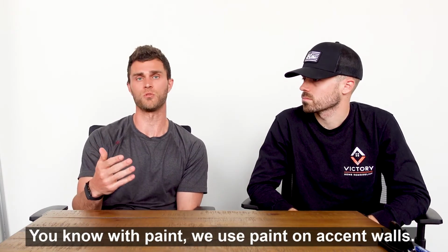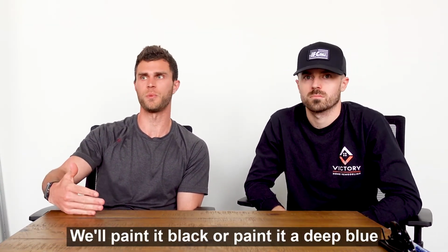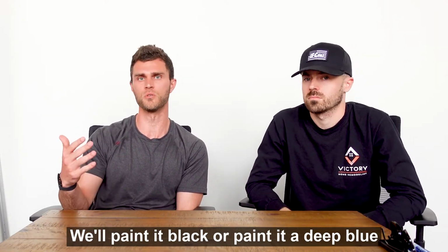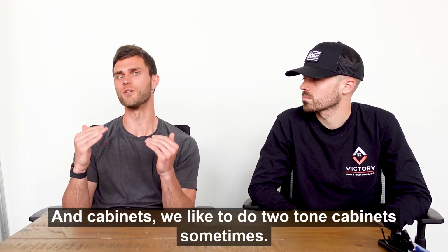With paint, we'll use paint on accent walls. So maybe behind a vanity in a bathroom, we'll paint it black or paint it a deep blue so that it just pops. And cabinets, we like to do 2-tone cabinets sometimes.